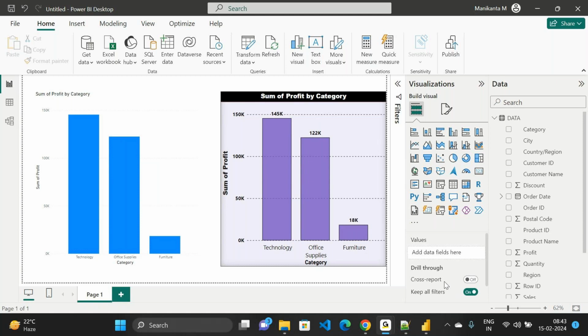Are you clear with this visualization, this requirement and this visual? Any doubts? Okay, fine. Can I move forward to the next visual?